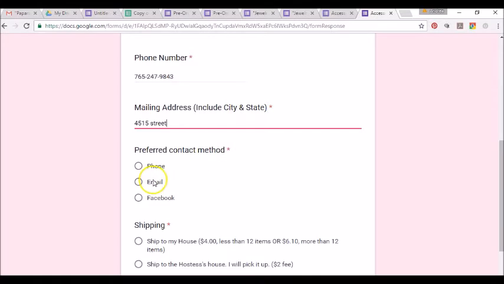Then I ask them for a preferred contact method. They can choose phone number, email, or Facebook. So I'm going to choose phone number.